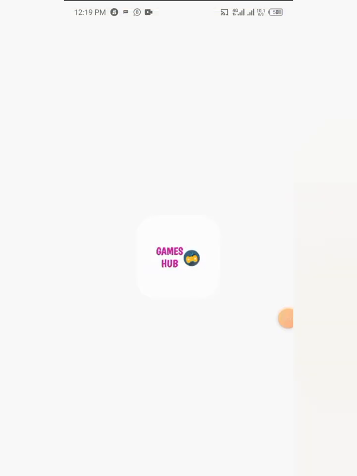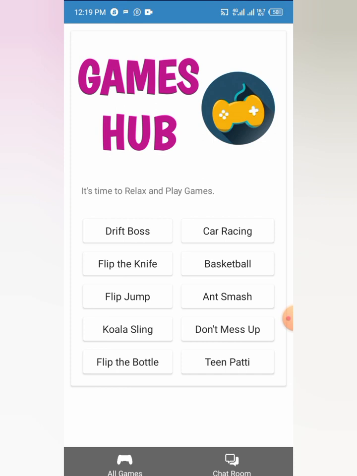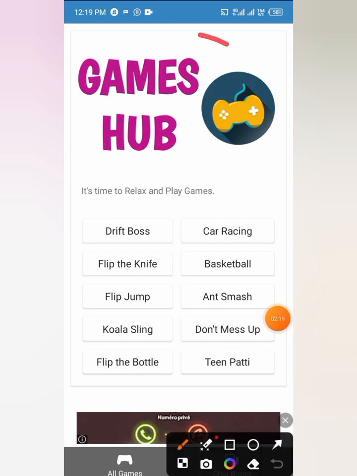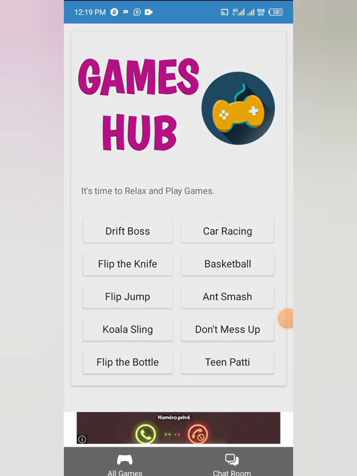When I tap on the game icon, I call it game up. Everything was created by myself, and I told you earlier I did not write a single line of code, and everything is done. You can see the games, you can see everything. I designed this. I'm going to show you how you can do everything, and it's very, very simple. So guys, let me show you everything from A to Z.